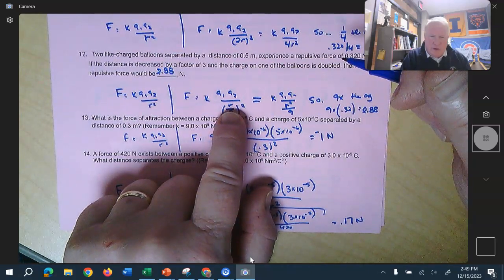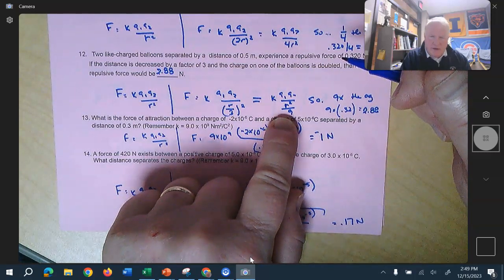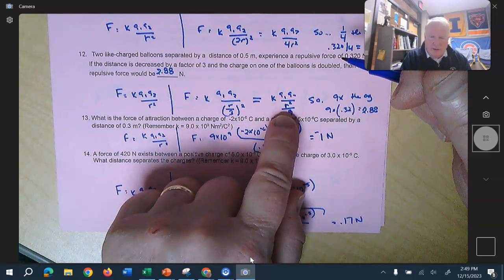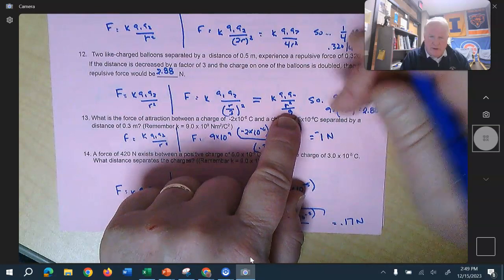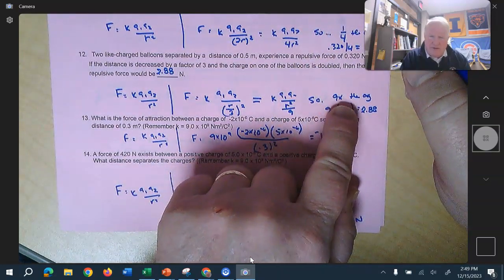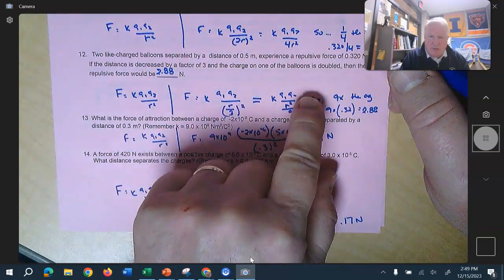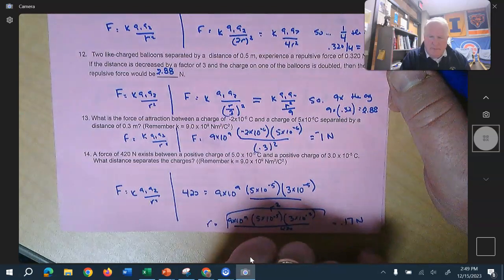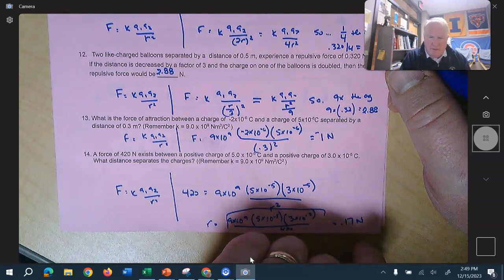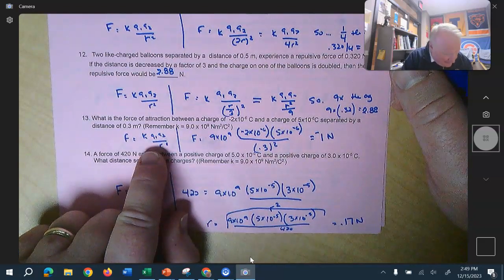So when we square R, it becomes R squared. When we square 3, it becomes 9. And so when we divide by a fraction, remember we can then flip the 9 up to the top. And so this becomes 9 times as much, right? And that matches our gut, that it should be going up by 9 times, all right? And so that's the answer for number 12.